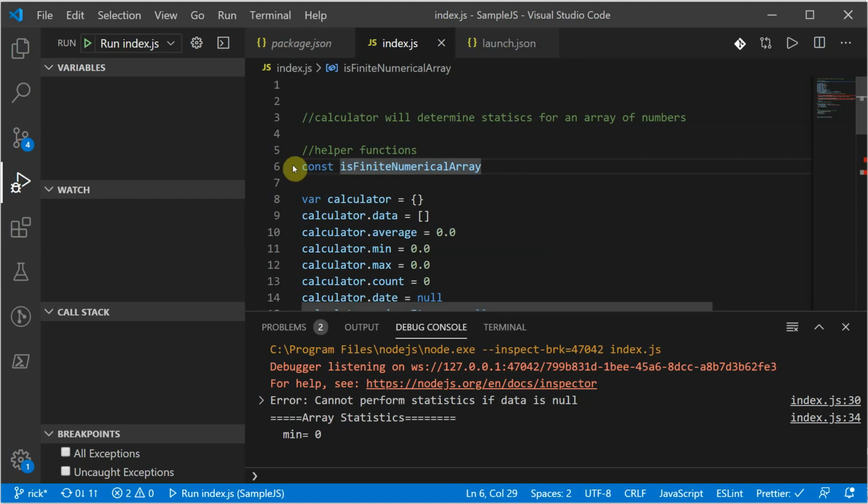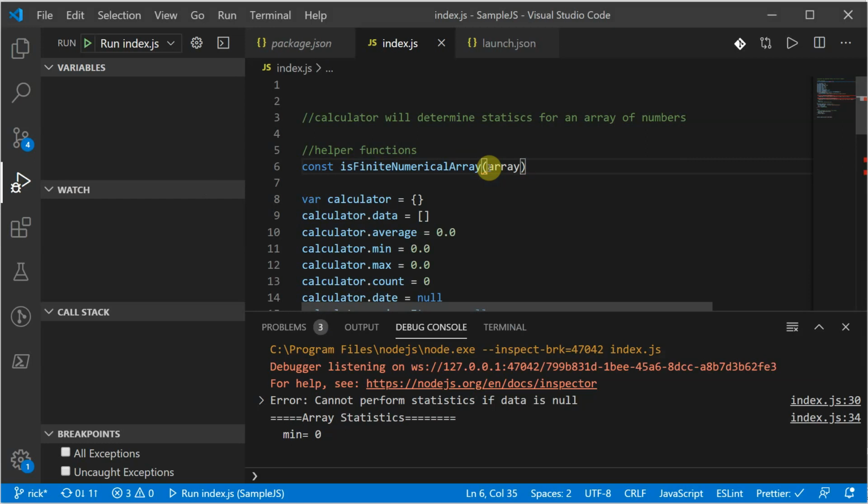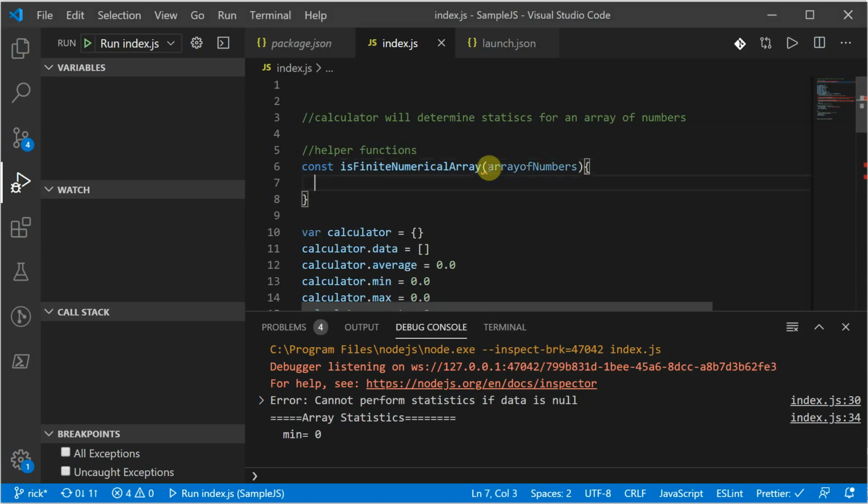So we're just going to say this is a function, isFiniteNumericalArray, and we're going to pass in our data. We'll call it array of numbers, hopefully. Can we put our curly braces there?